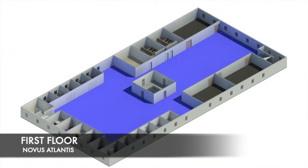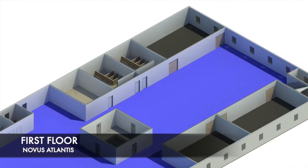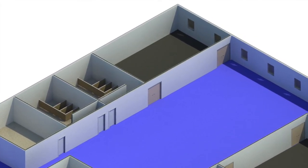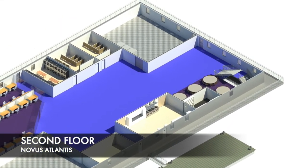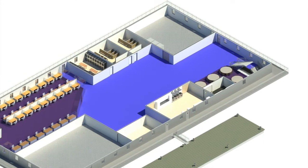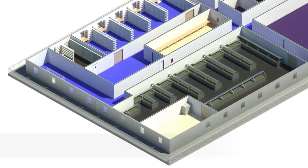As for the construction management side of things, some of our important design features are the modular construction of Novus Atlantis, as well as different floor plans of the structure. The modular style of constructing allows for protecting the environment, and this is due to the construction of each floor actually being on land as opposed to being on the water. So an example is if we're cutting concrete for our piers, the dust from the concrete will not affect any of the sea life below.